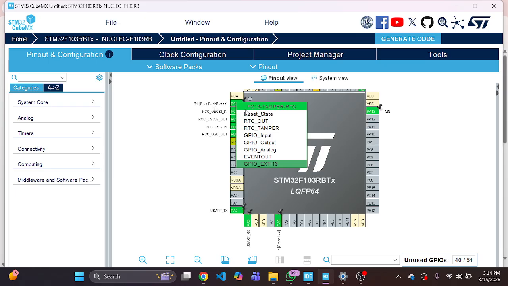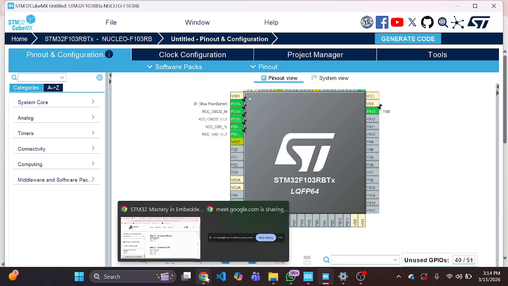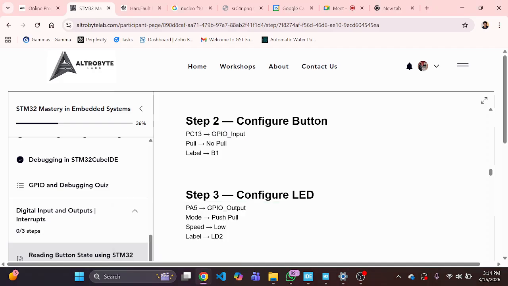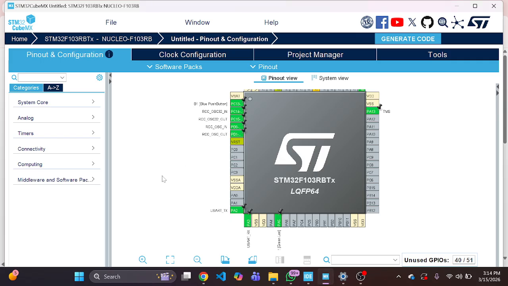B1 is a GPIO external 13, and it says no pull up. It has already selected GPIO input button, so I think we don't need to change much on it. It's already added as a push button.